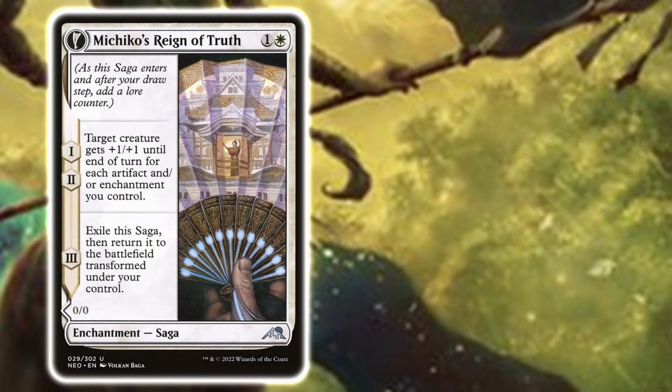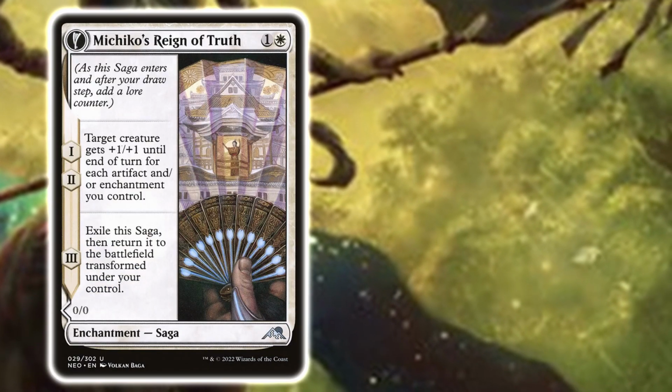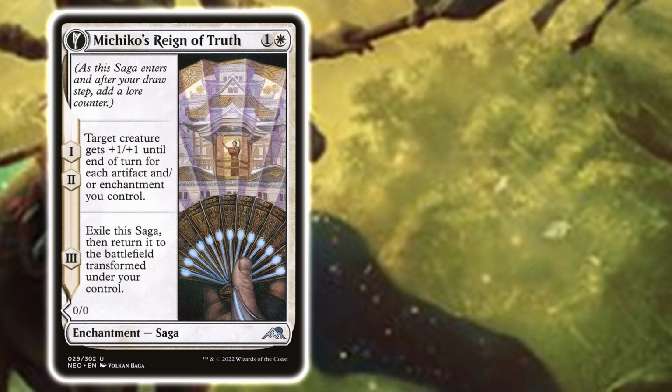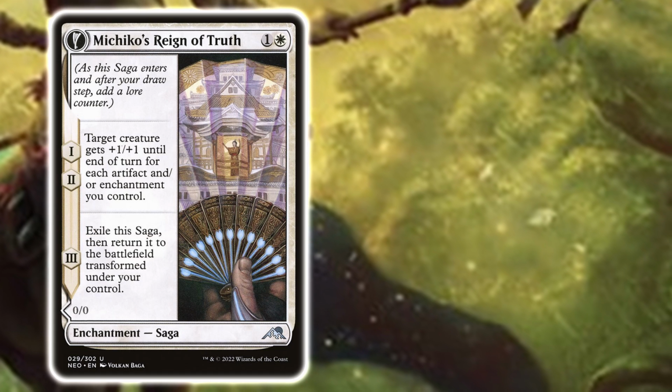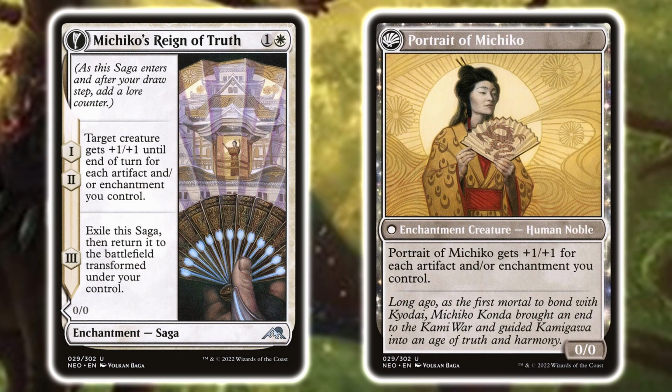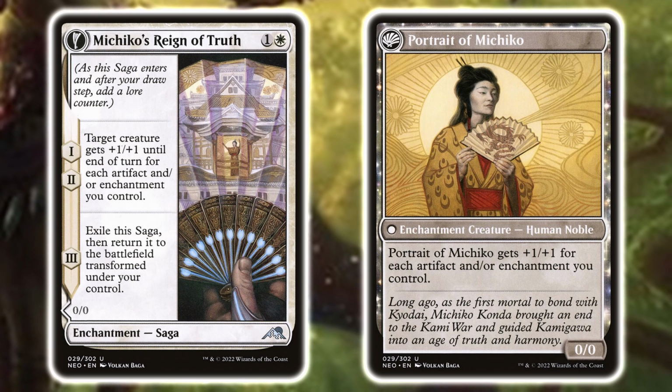Alright, back to Michiko. At 1 and a white, this saga's step 1 and 2 buff a creature based on how many enchantments and artifacts you have on the battlefield. The last stage is a creature that grows based on the total enchantments and artifacts you control.